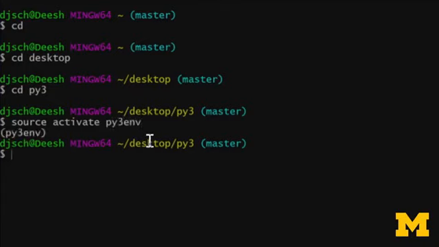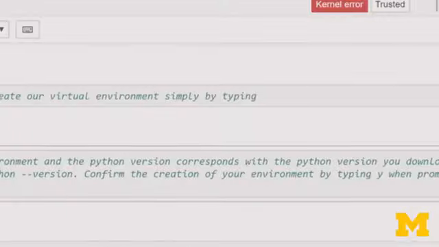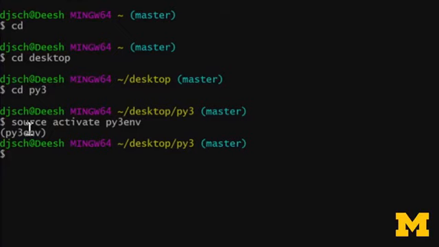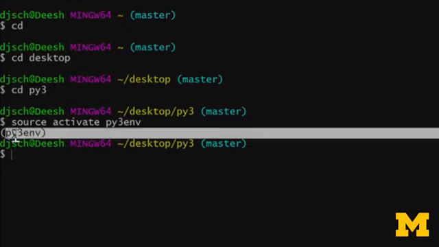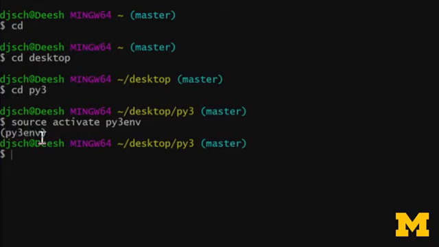And wonderful, we're in our Python 3 virtual environment. You can tell that you are in your Python 3 environment if the name of your environment is in parentheses after any command.